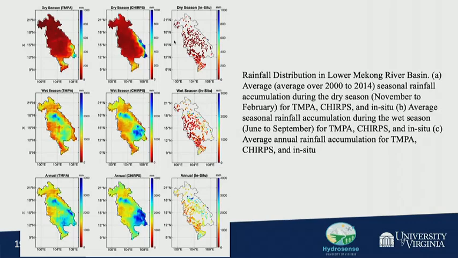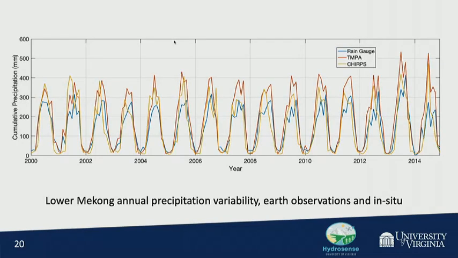Again, in situ sensors are dots, but this dot is very big. Really the dot should have been 1/100th of this. And then we also did a nice time series to see how it looks. This is averaged over the whole basin, so obviously averages are easier to compare, and you can see that CHIRPS and TRMM reasonably agree with each other, and at times one of them is off from the other, and you can see that they all show seasonal variability, and that's very important. It's something which we see.